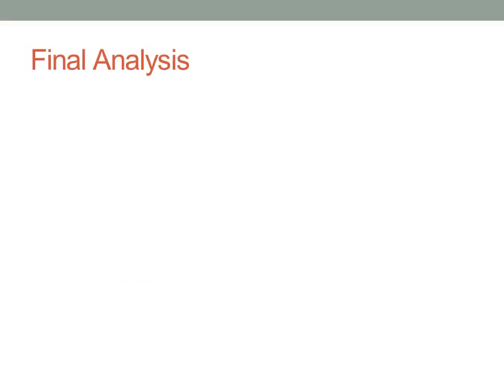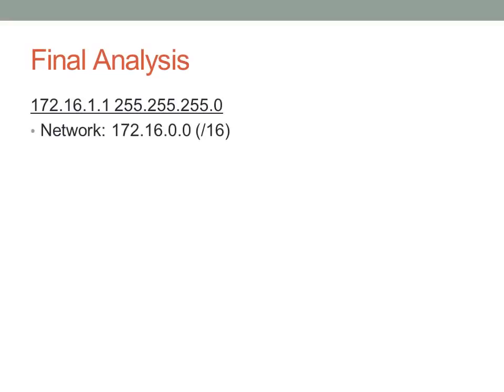So to look at this address overall, just to give a final overview, for this particular address and subnet mask pair, the original classful network is going to be 172.16.0.0. Again, that's determined only by the first octet. The particular subnet is determined by the subnet mask. Looking at that, we see that we've borrowed 8 more bits. We've borrowed the third octet in this case, and that's 8 more bits than we used in the original network. So that's going to give us 2 to the 8th subnets.